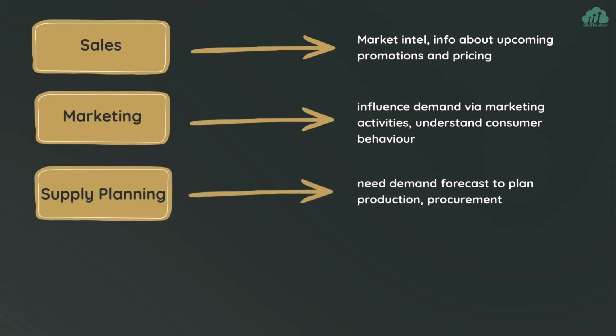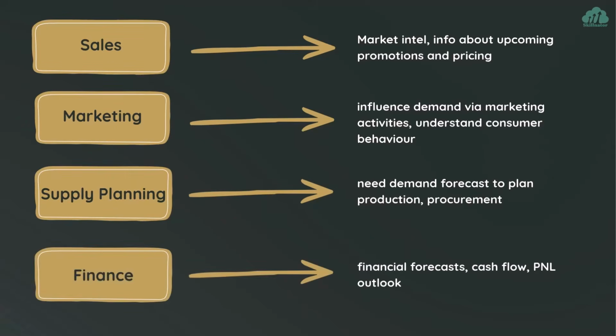Supply planning is one of the most important stakeholders of demand planning. The supply planning team uses the demand forecast to decide how much raw material they should buy, how they should structure their production plans, how to manage the capacity constraints, how much inventory to hold, and so on. If demand planning overestimates the demand, which means that the actual sales turn out to be lesser than the forecast, then inventory can pile up, which can lead to inventory write-offs. If demand planning underestimates the demand, then service levels can suffer because the business will not be able to fulfill the customer orders.